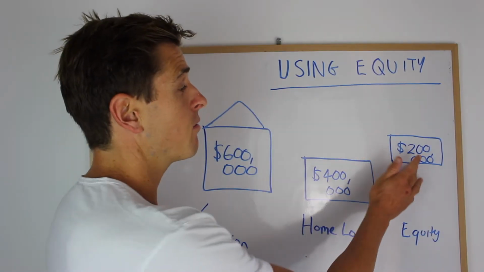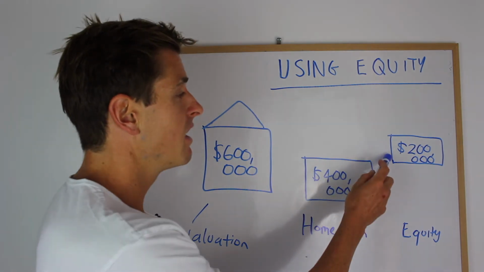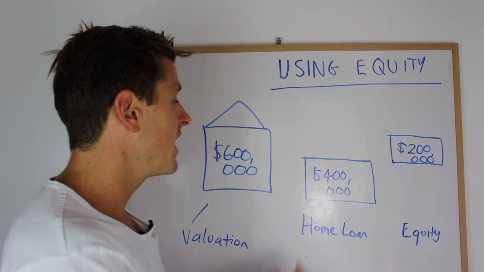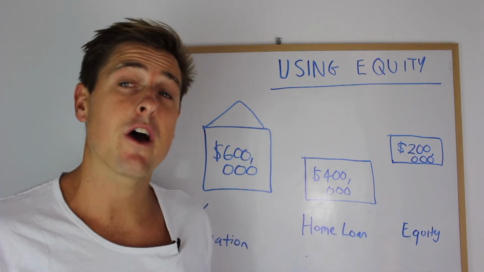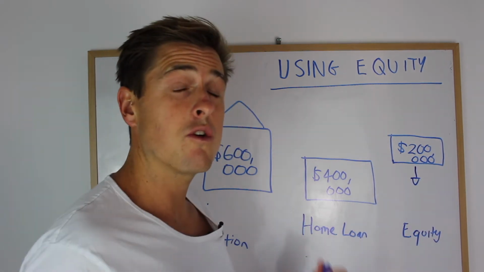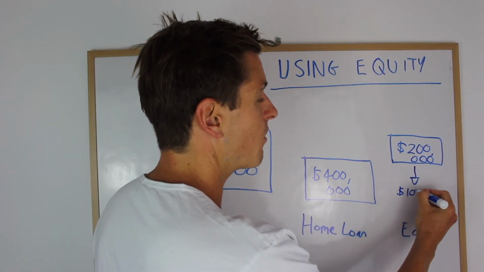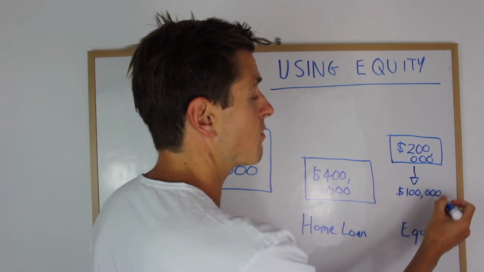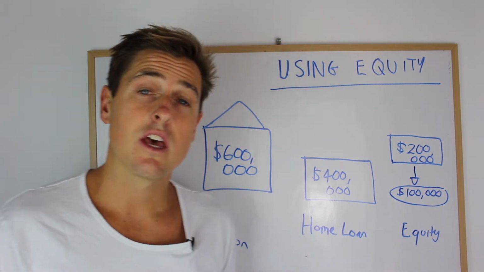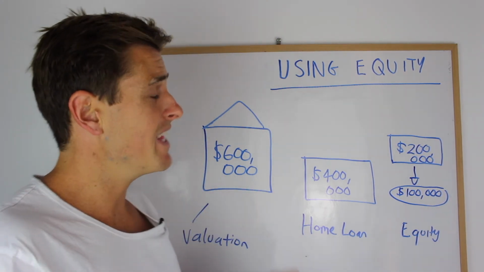Now the bank might not want to lend you all of that $200,000, because obviously they don't want to lend 100% right now, which is effectively lending up to the total value of the home. But what they might do is say, based on your position, which looks good and ticks our boxes, we're going to give you access to $100,000 of that equity, which you can then use for whatever it is that you're planning on using it for. And it's really that simple.